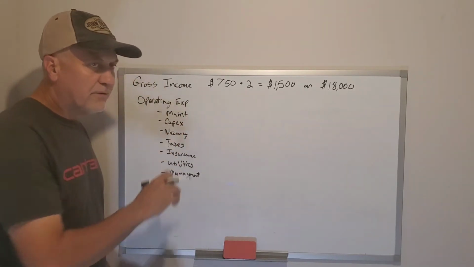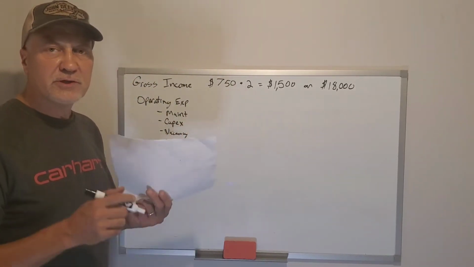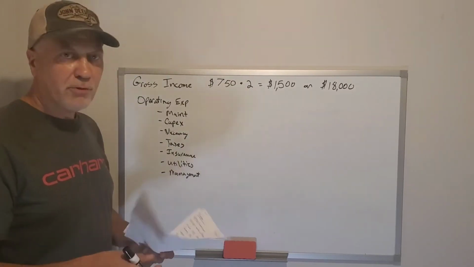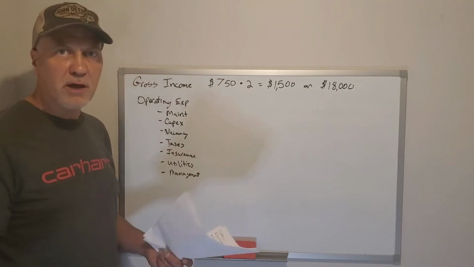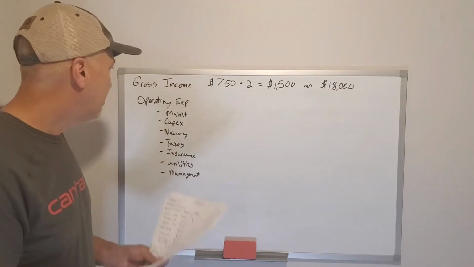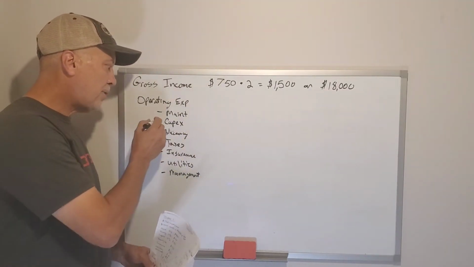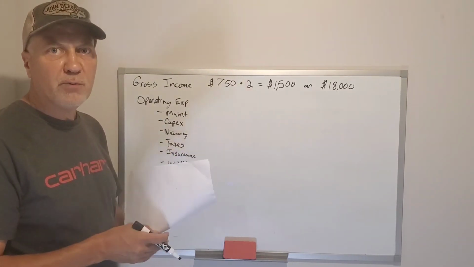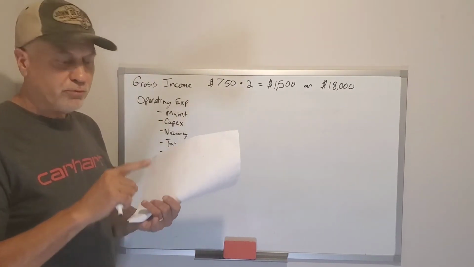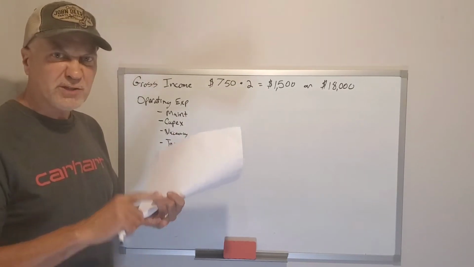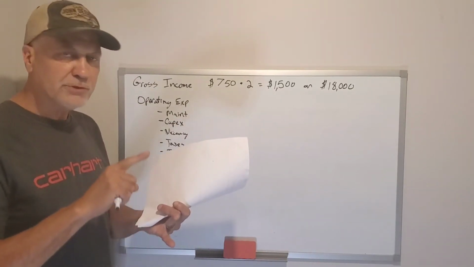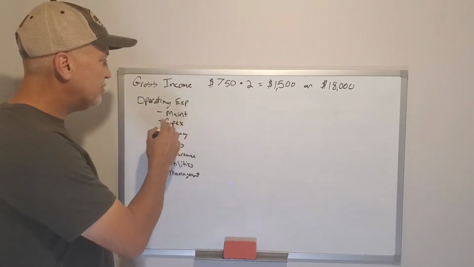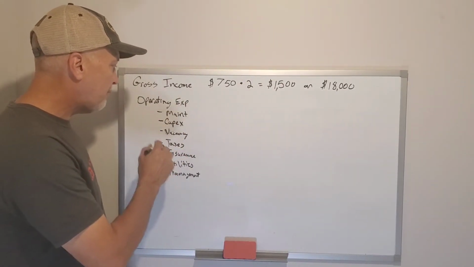So maintenance is for things like break fix: the toilet's broken, the oven's broken. I also include things like lawn care and landscaping in that. CapEx is an important one that a lot of people miss. So this is every month you need to be putting some money away to prepare for things like a roof that you have to replace. So big ticket items, capital items, a water tank, maybe a furnace, things like that. So every month you're putting some money away to prepare for that.